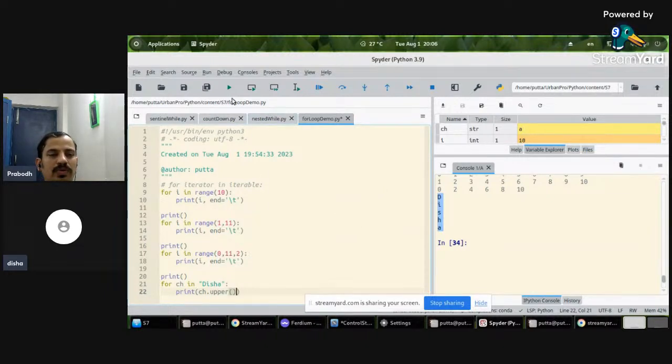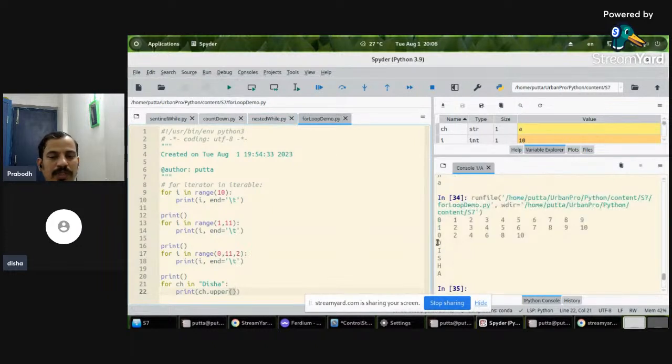So now, see, this makes more sense. Even though the name was in lowercase, you can obtain the characters in uppercase. So here, for every character in the iterable, the operation that we have performed is we have obtained the uppercase character of that particular character and displayed it onto the screen. So this is how we can use for loops. And you can write a nested for loop also.